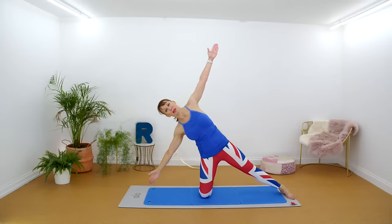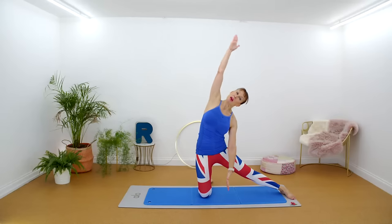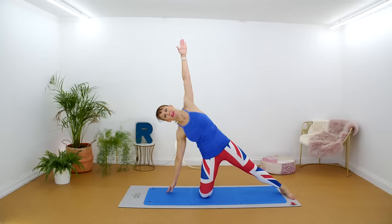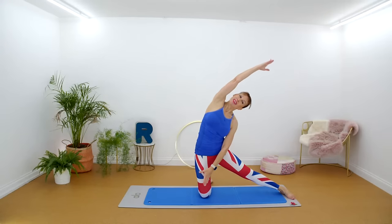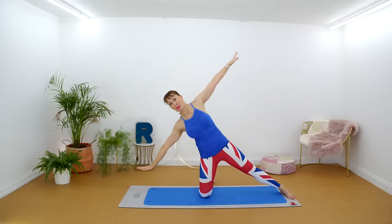And then come back. And then you're going to go the other way. It's like you're tipping, but you're not going to touch the mat. Just fingertips maybe touch the mat and come up. All right, so we're going to do that again. We're going to go over and up and other way and up. One more. Over and up and over and up. Then from there, we're going to go back that way.